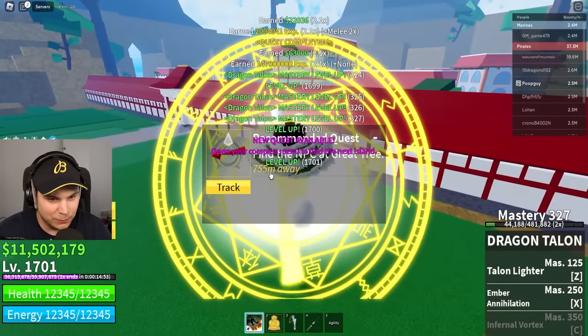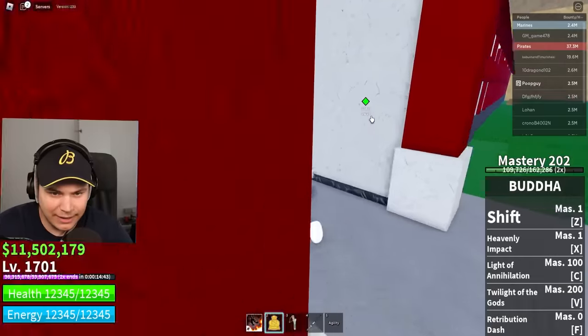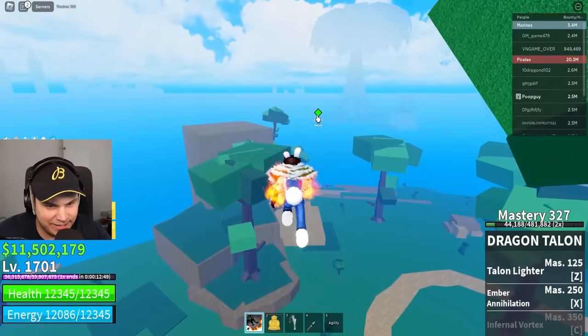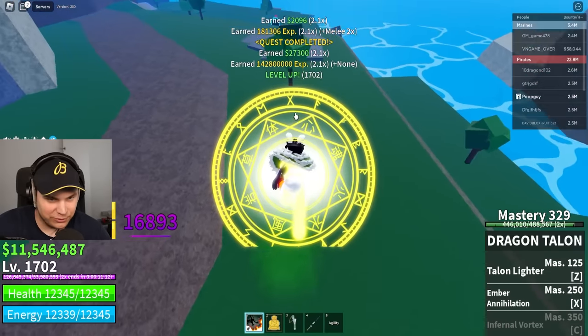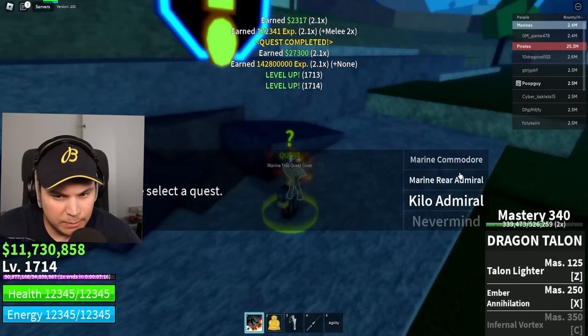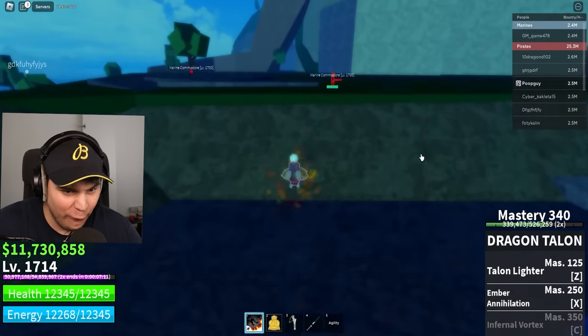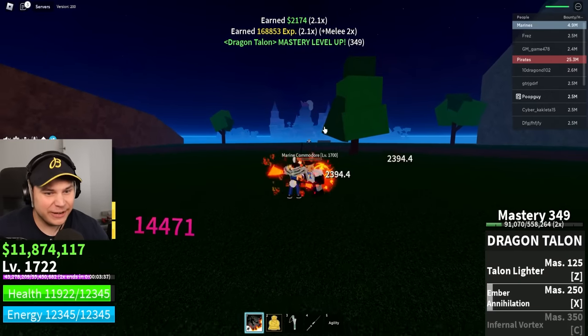Now, I don't even know what island I'm going to. The Great Tree. Okay, dude, I'm excited about that, and it's pretty close by. All right, we're off to the big tree. Oh, it's always great going to the next island, man. It's just good to progress a little from time to time. Man, we're at Mastery 340, dude. We're so close to getting our final move.